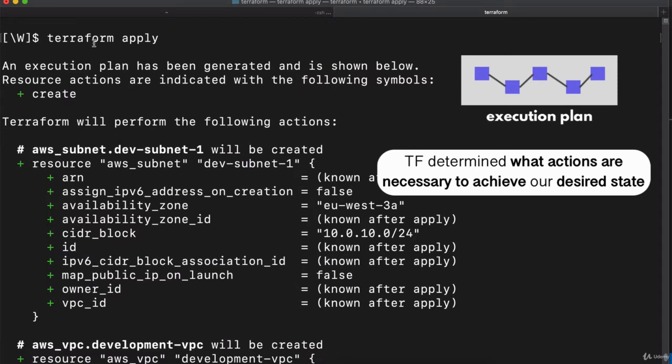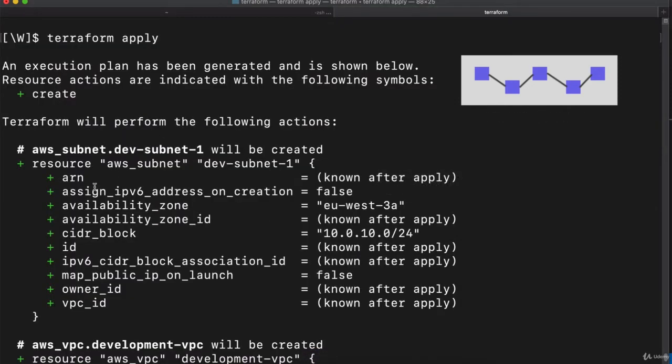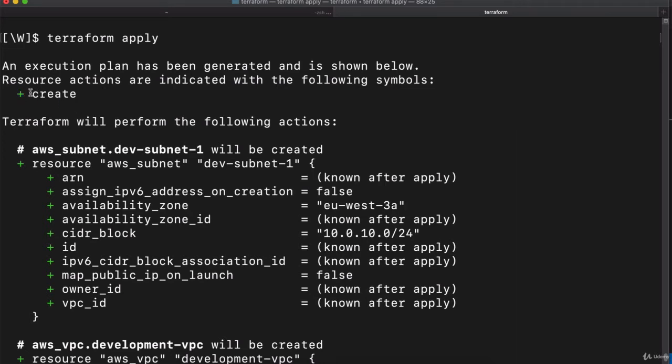So Terraform, when we executed the apply command, went ahead and calculated in the background what needs to be created to give us this desired state. And we see that list of what Terraform will do listed here for us to review, so to say. So plus is for create. You see this green plus for something that's getting created.